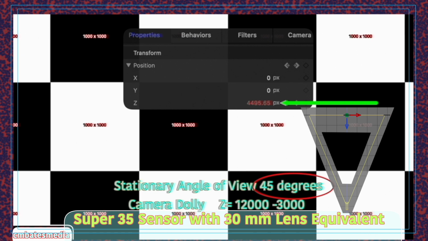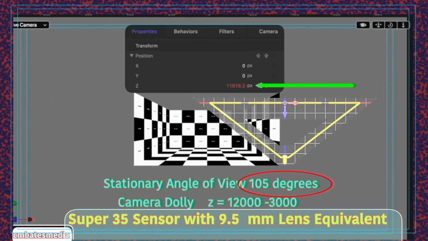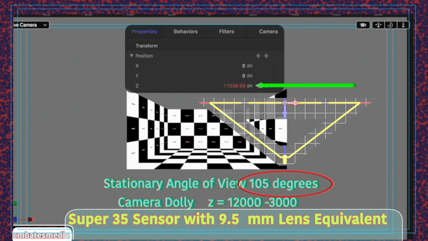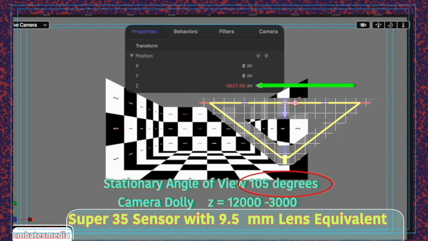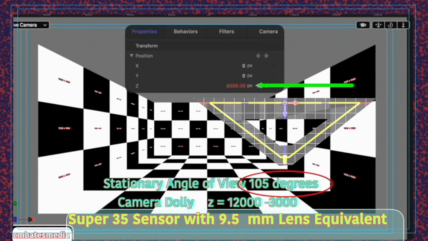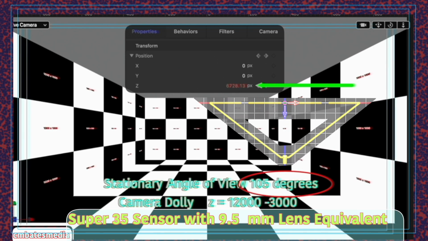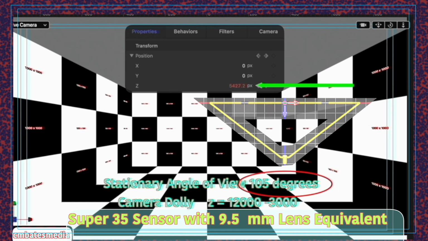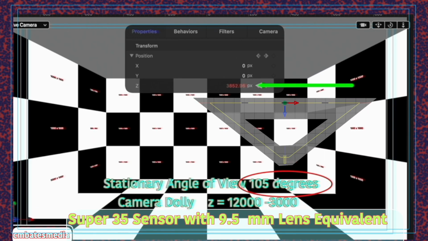And here's 105 degrees. Each one of these scenes is a uniform dolly track movement, so it's just the angle we've changed here. You see now it's getting a lot more distorted, but you're seeing a wider portion of the scene with the wider angle. I thought this might be a bit helpful as a guide, so you have that main difference.